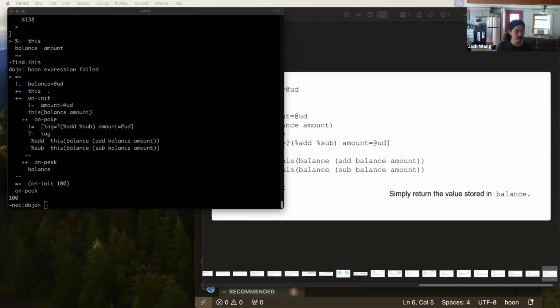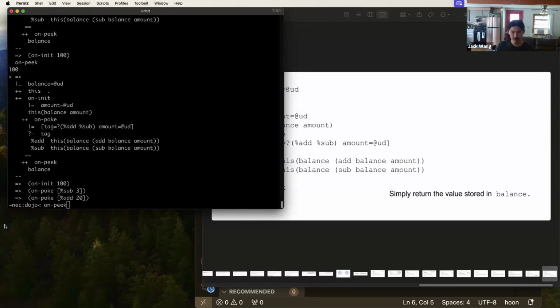We can do a more complex series of actions. So here, we're setting this door as a subject. Then we're going to create a new copy of it with initial value 100. We're going to set that as a subject.